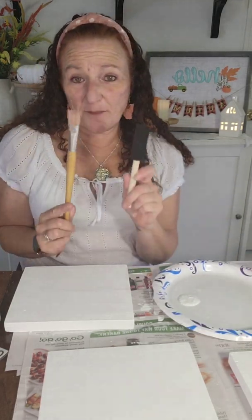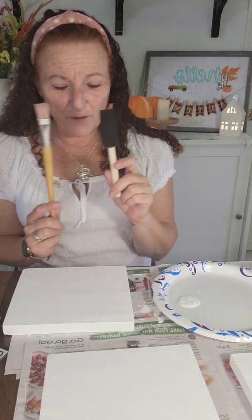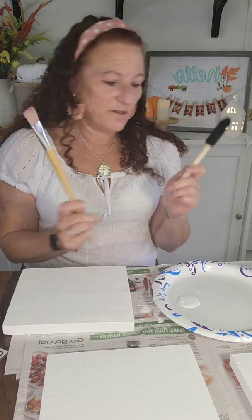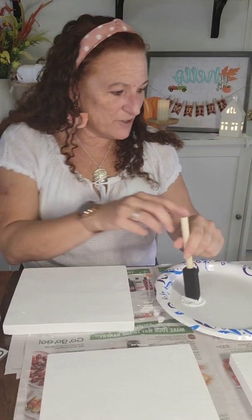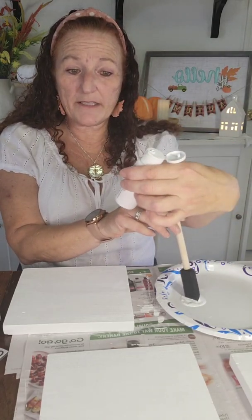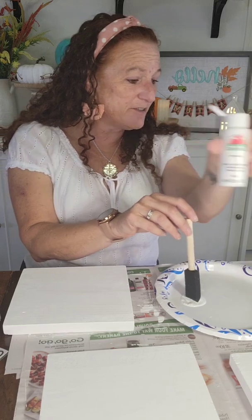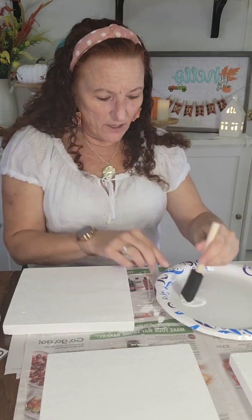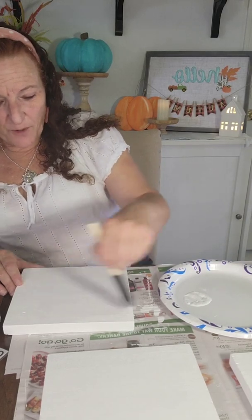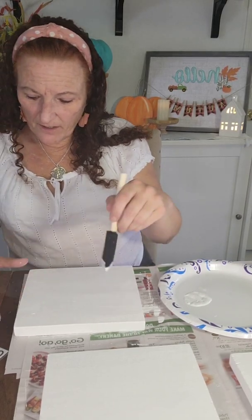Now, I have 2 kinds of brushes. I like to use the foam for this because I paint it, out it goes. This one I have to wash, which, it's acrylic paint, so it's not hard to wash. I am using the Apple Barrel white, and it's the matte acrylic. I really didn't want shiny on this. I just kind of wanted it to look like just some old time books.